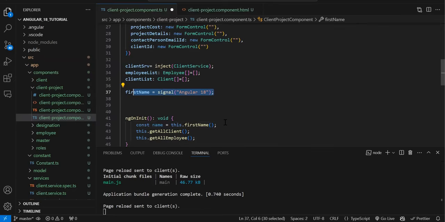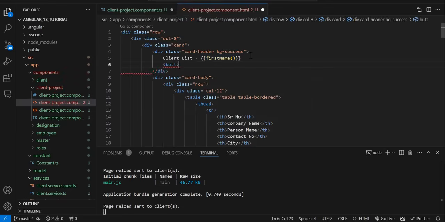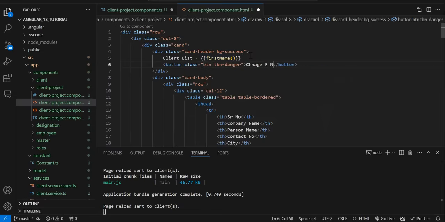Now, how do we change the value of the signal? For that, let's add a button over here. Let's add a class btn-danger, change f name. Now on this button click, we need to change the signal value. So let's create a function, clickChangeFName.